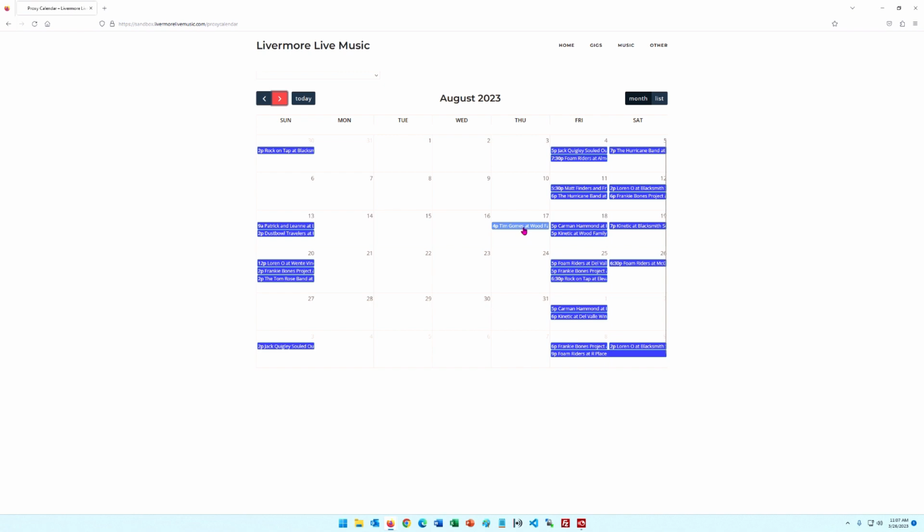By the way, a little shortcut, you can just drag this blue box to a different date. So let's move it to the 15th. And I'm not going to do it, but if I went back to the live system now and looked at gigs on August 15th, or I looked at Tim Gomes's gigs, or I looked at Wood Family gigs, this gig would have been moved to August 15th.